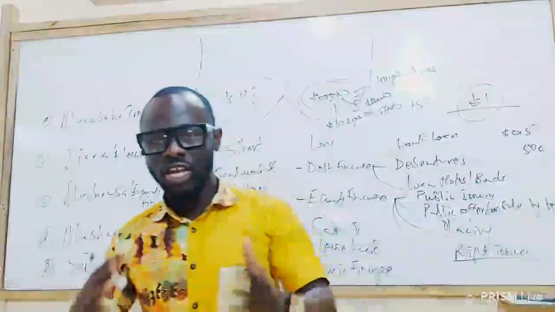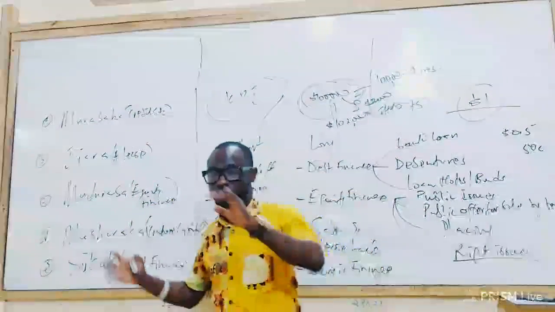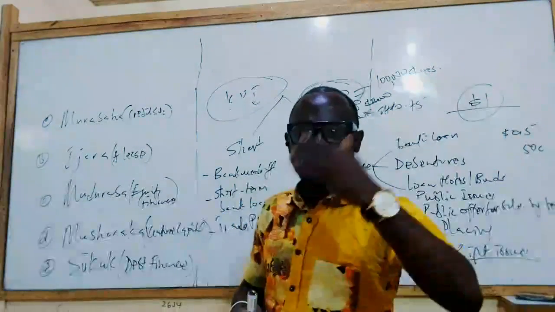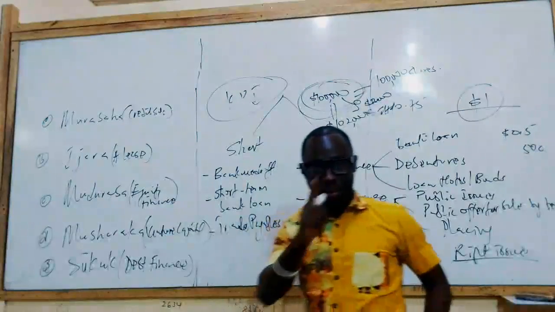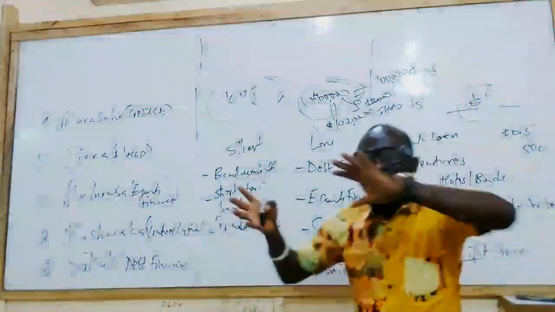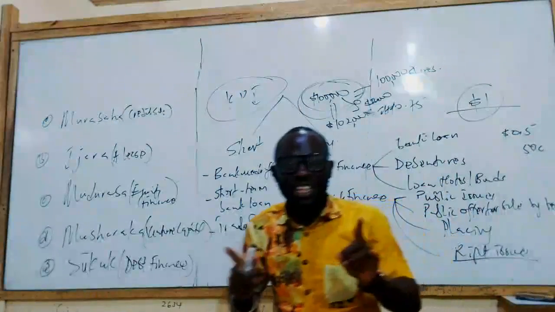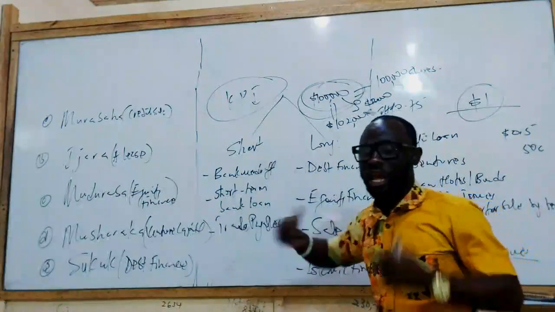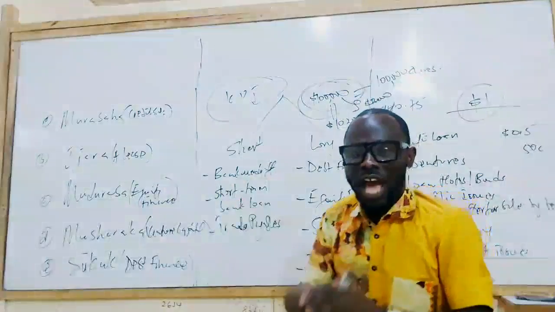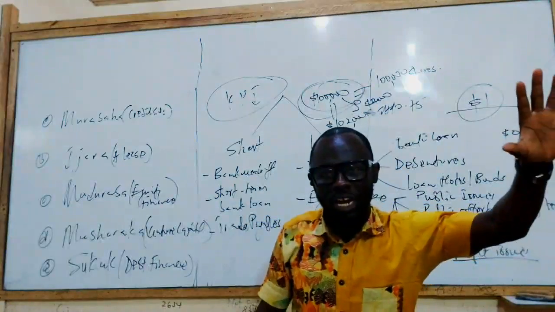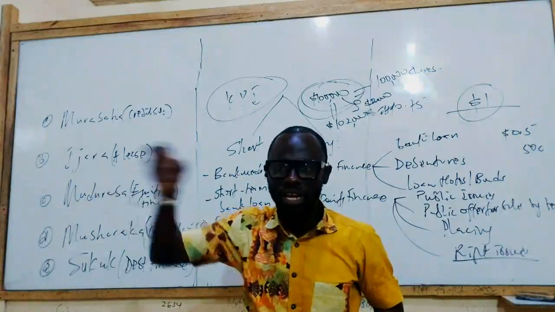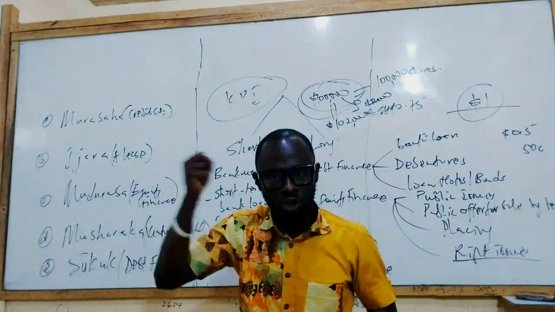I'm going to be concluding here today, and God willing next week we will look at, did I say next week? It's like I'm in class, right? God willing, tomorrow, same time, make sure you join me. We will look at the calculation aspect. Everything we've done in this video today is to talk about the theories. But remember, there are two questions we are asking. Where do we get the money from? Sources of finance, and then what is the cost of the money? Cost of capital.